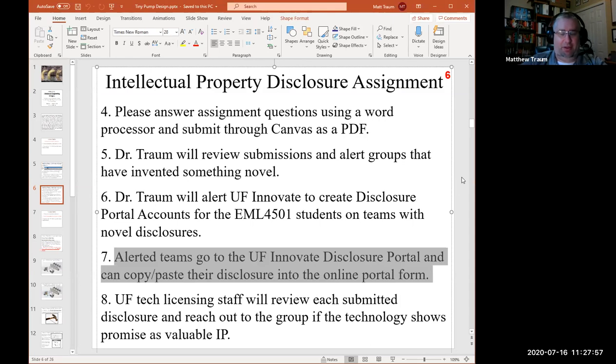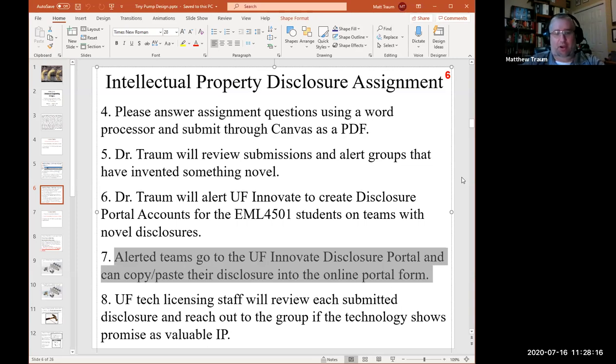Your time is valuable. And so instead of having you basically write a whole other disclosure, the reason that I just copy pasted the questions out of the Innovation Hub Tech Transfer web portal into the assignment is because it allows you to effectively do the same thing in the opposite direction.